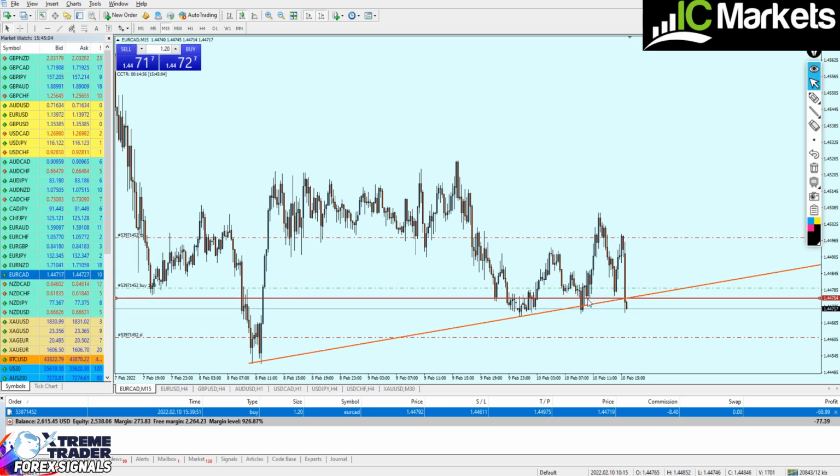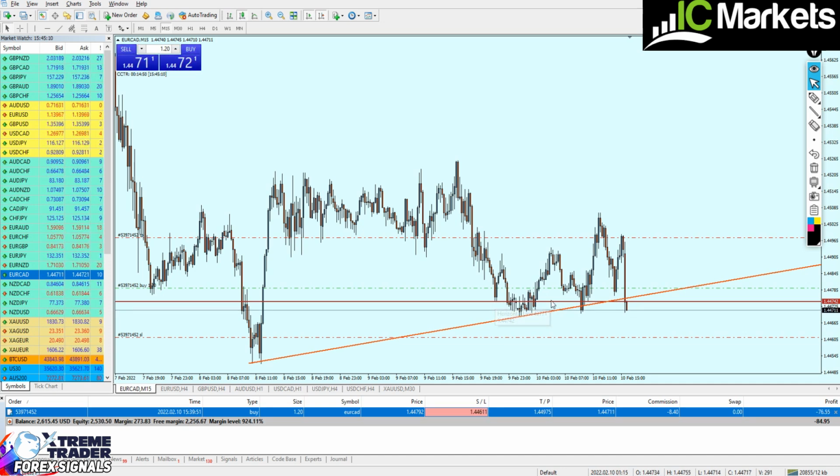That's actually a good sign, because the candle has closed exactly right here at the lowest level of the support at 1.44742. It's okay. We can see the candle goes against our direction for some time. It's normal. Just wait for some time and you will see the candle hopefully reverses and goes into profit.